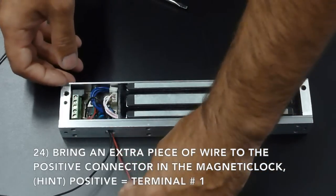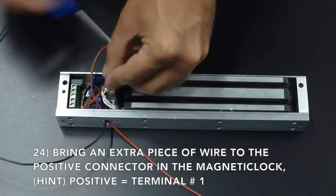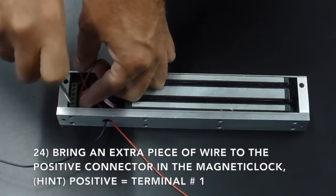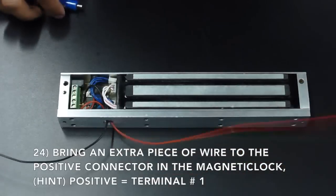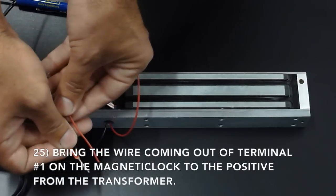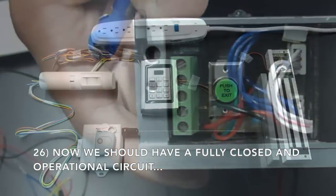Connect the wire from the positive on the magnetic lock, which is terminal 1, to the positive from the transformer. And this time you should have a fully operational circuit. Connect the power supply and test all the components.